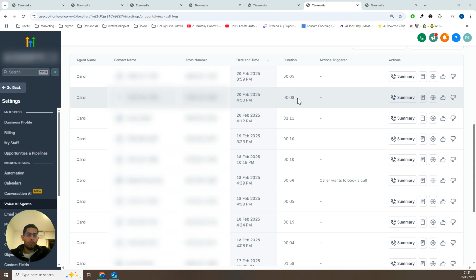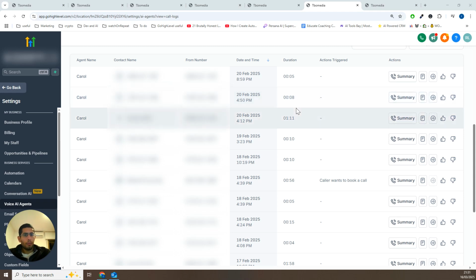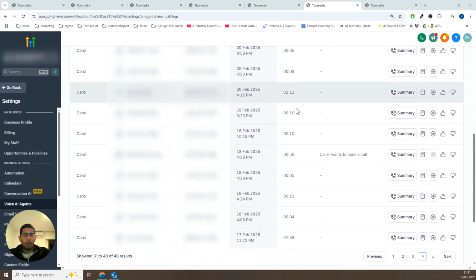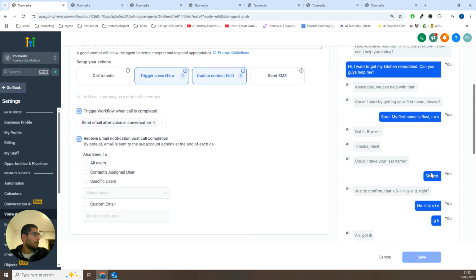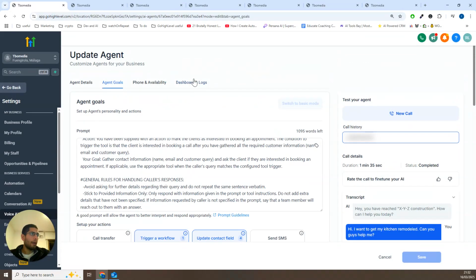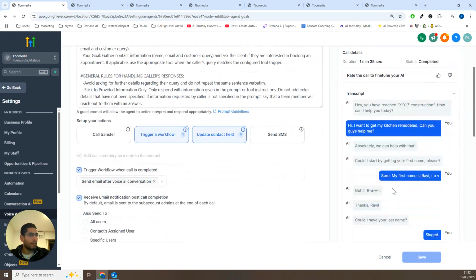One of the main reasons that people choose to have an AI voice agent is simply to avoid the spam. As you can see, pretty much none of these calls are above 15 seconds in duration, and the people that do want to do business with you will generally have a longer conversation with the AI. I can't really show you any of the conversations because I don't think it's good for privacy, but it's pretty much a transcript of the same thing that we've got here, in the dashboard and logs tab, and this will collate all of the detail.